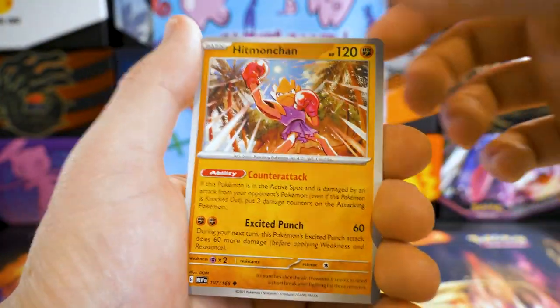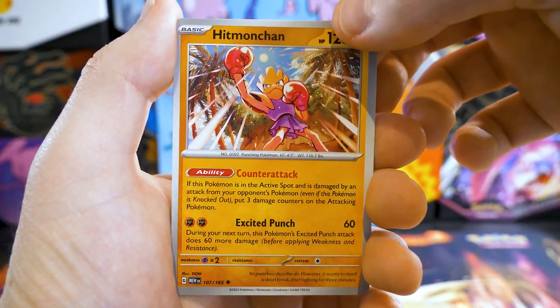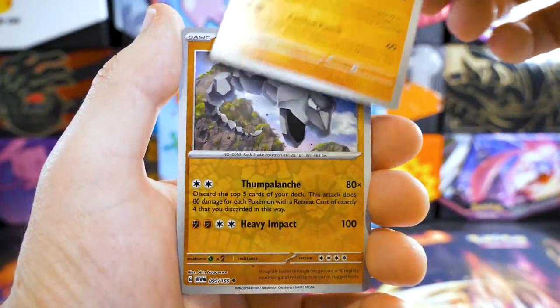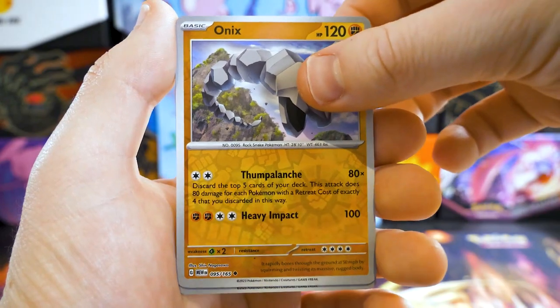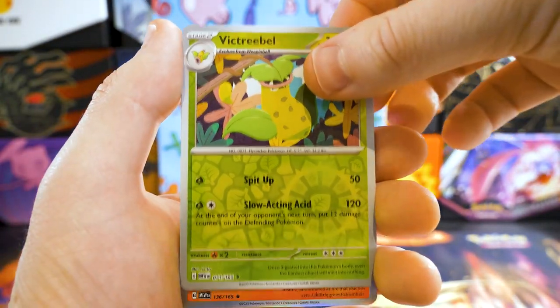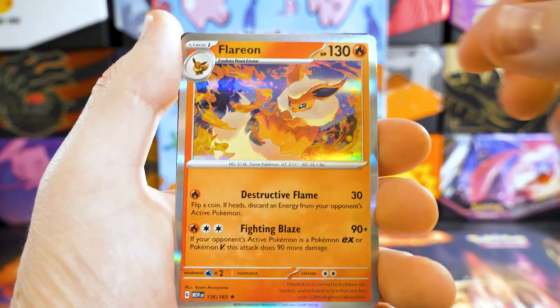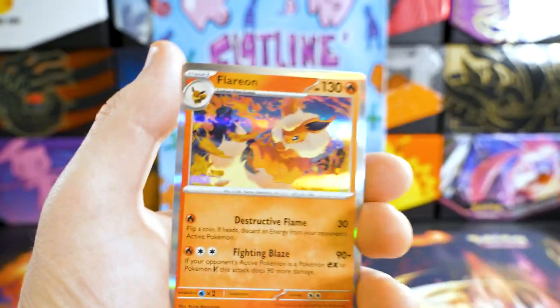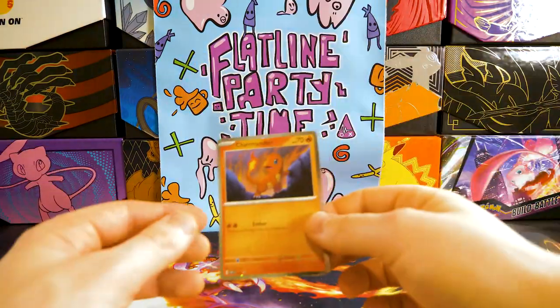We have none of these. We have a Hitmonchan, which looked holo. In our reverse, we have an Onix. In our other reverse, we have a Victory Bell. And on the end, we have a Flareon, which we haven't pulled today. And there's your code card. Oh, and water energy. All right.